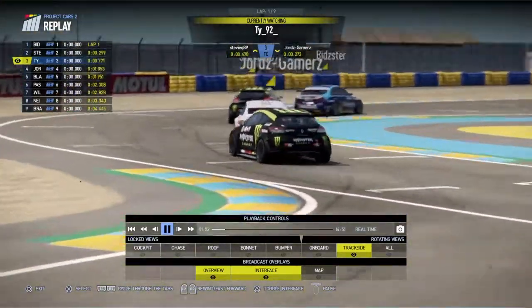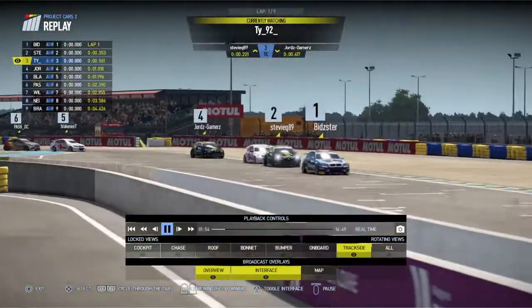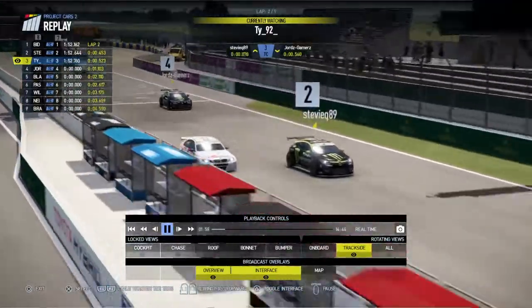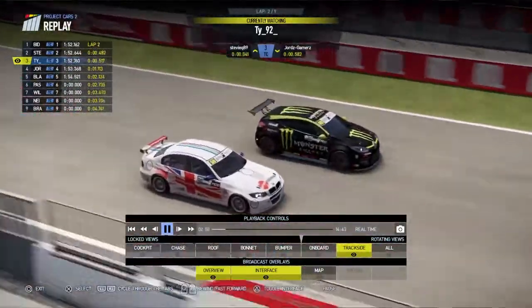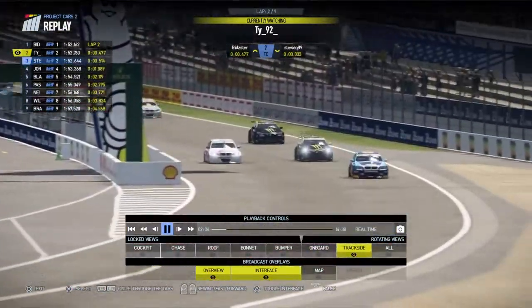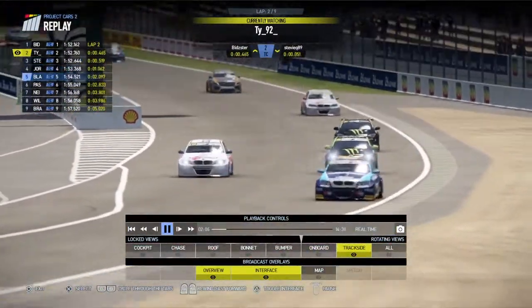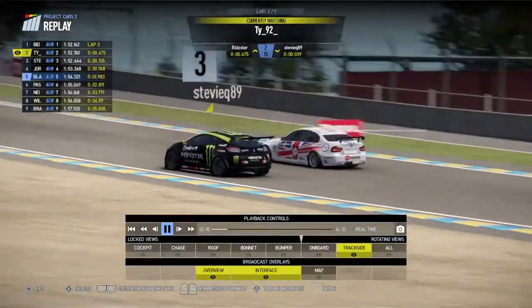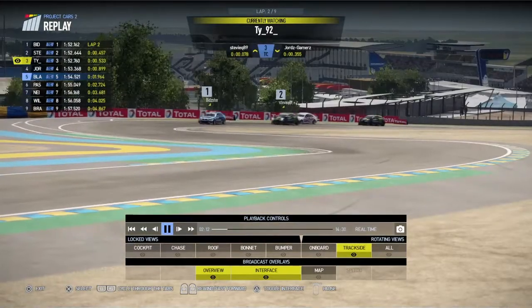So the Megans attacking early while they've got the tyre advantage on the BMWs. But TY gets a good run out of the corner and comes straight back at Stevie. Have that. Stick that in your pipe and smoke it. Straight up the inside up towards the first corner. Further back we've got Neil having a little battle with Will, but looking at Stevie and TY into turn one.